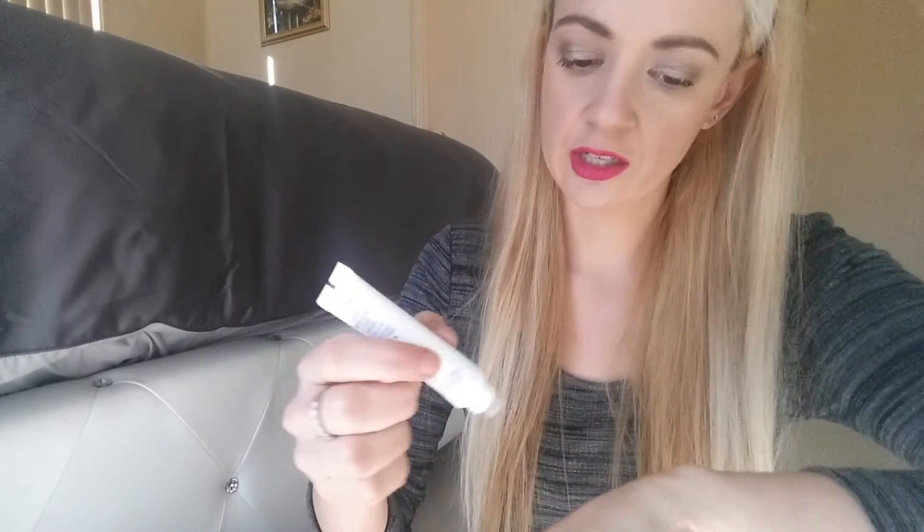Has anybody else used this? Look at it — it's like clear, doesn't really have a scent but it's real creamy. I think this would be for your lips, or if you want a bit of highlight on your face, or if you need moisture anywhere — this would be really cool. It's so cute and compact, really good for your handbag. It has a really nice smell about it actually. And everybody needs a little bit of pore filler in their life, unless you're like a supermodel! It's so mattifying and smooth.